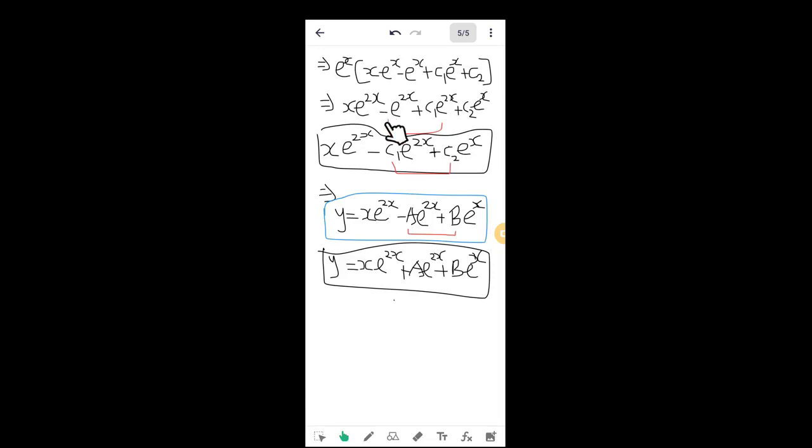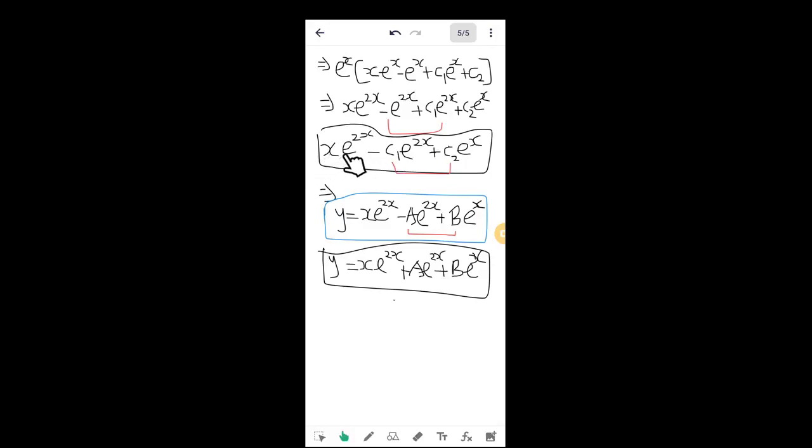I know that this e^(2x) and this e^(2x) are the same function, but there's a constant here which is 1. So I can treat the whole of this as one function. I can write it as the negative of a constant or the positive of the constant. I first consider the negative of the constant, because this is a constant and this is a constant. I don't know whether adding the two constants gives a positive or negative. A constant could be positive or negative. So I choose the negative of c1, then e^(2x), then plus c2 e^x. So this becomes my final answer.